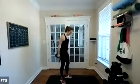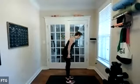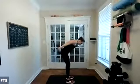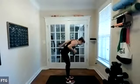Break. All right, we will hinge forward and reverse tricep kick back. Go, hinge forward, lift those arms straight back, and then curl that one hand in to your shoulder and then opposite.